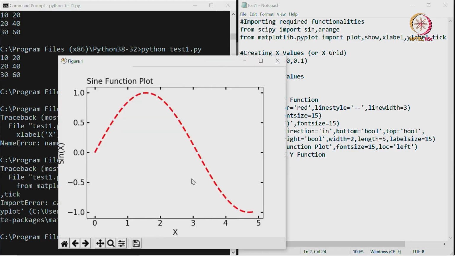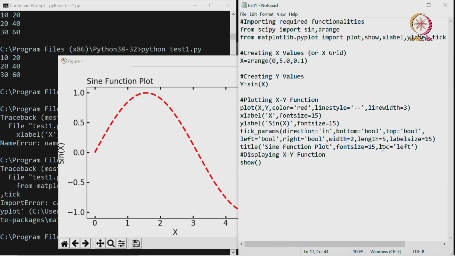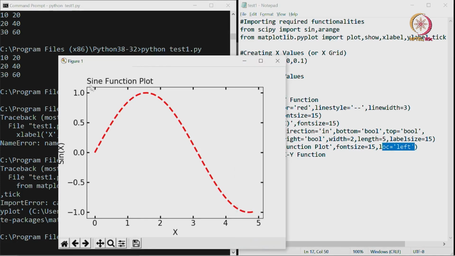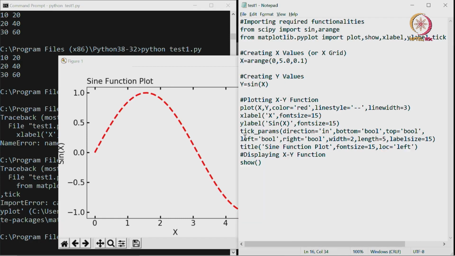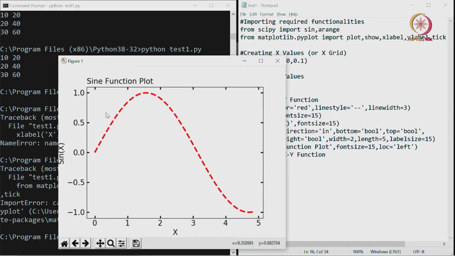So now we have everything. As you can see, the title location has been selected to be left for the title, and it is showing up on the left hand side. You can keep it in the center as well on the right hand side, but title will be placed here. Then tick parameters, as you can see, tick parameters are conveniently selected.